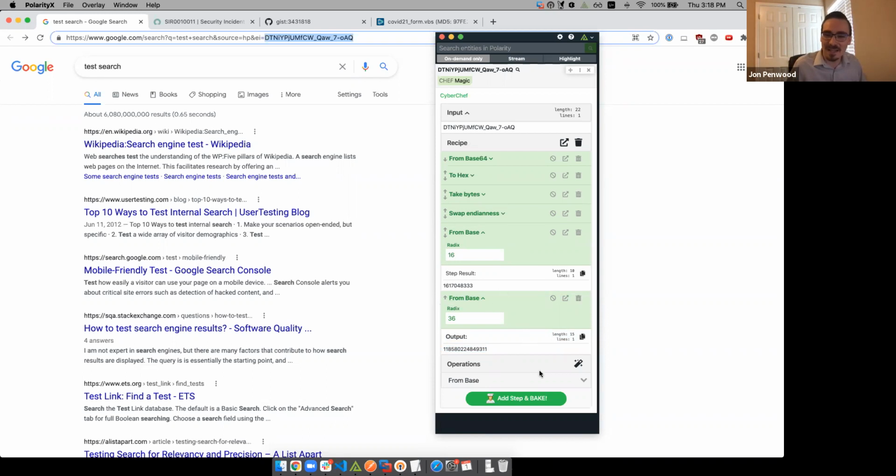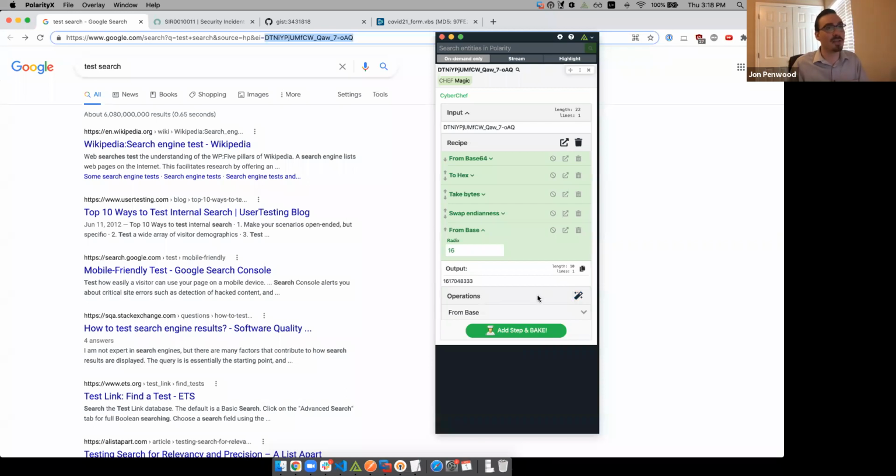One thing to note there is I accidentally added a second step of the same operation. And one of the things that's really convenient about the CyberChef integration is as you're going through and trying to explore your data and trying to add things, or you might make mistakes here and there, you have the ability to really easily delete steps as you go. So you can try new things and very easily pivot back to a previous point that you were at.